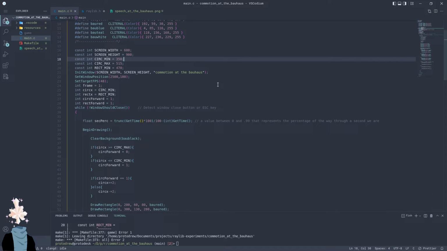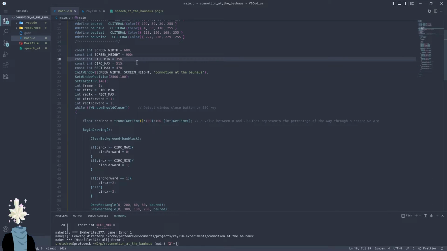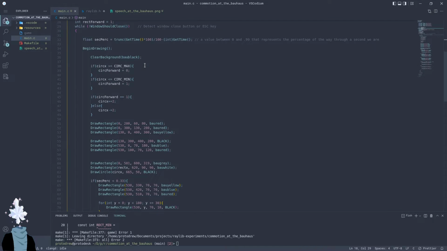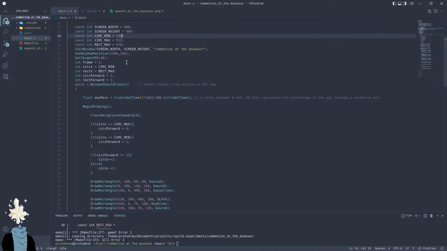Nice Coke Zero here. Going very quiet while I just work on it. Okay, so 350 minus, what is the radius of this? 50, so 300.